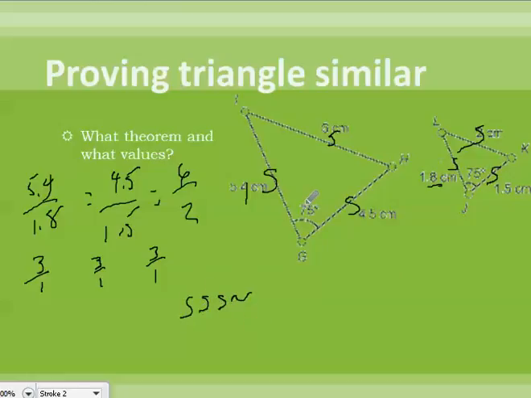But I also want you to notice this angle equals this angle over here. And so I could say side, angle, side, similarity. If this question was presented to you as a multiple choice question, only one of these would be presented as a good answer. And so you'd have to be able to pick out which one it could be. You might look at it and say, oh, there's no right answer. But you have to go back and look at your diagram, see if there was another way of doing it. Okay?